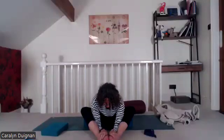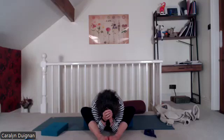But just notice where you're feeling a gentle, tugging sensation in your body. If your hips are particularly flexible, you may want to come a little bit lower, but simply don't push it. Just allow your body to sink where it's appropriate into a slightly deeper pose. The supporting of the head, though, is key.